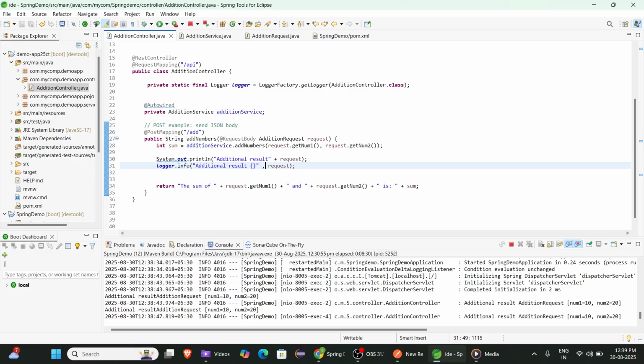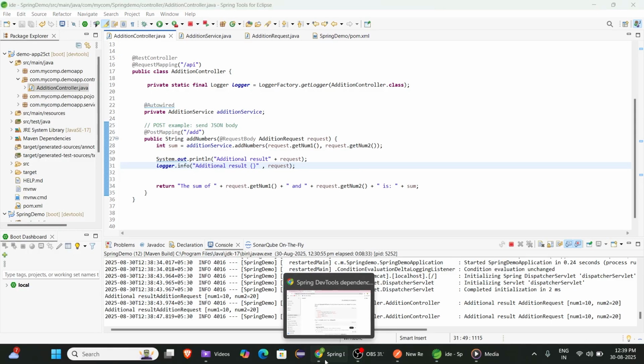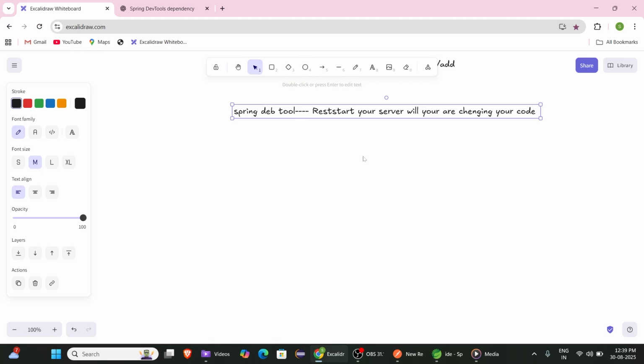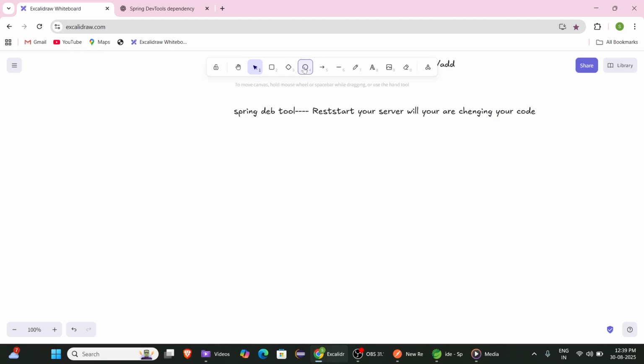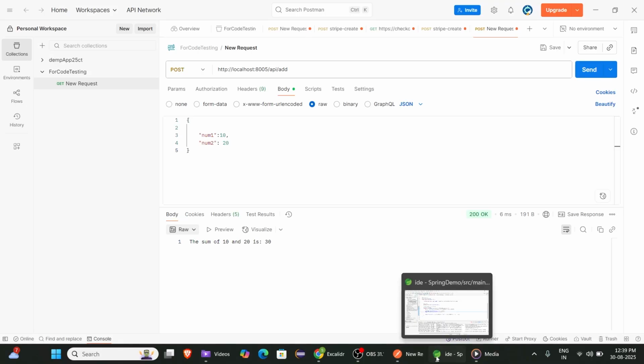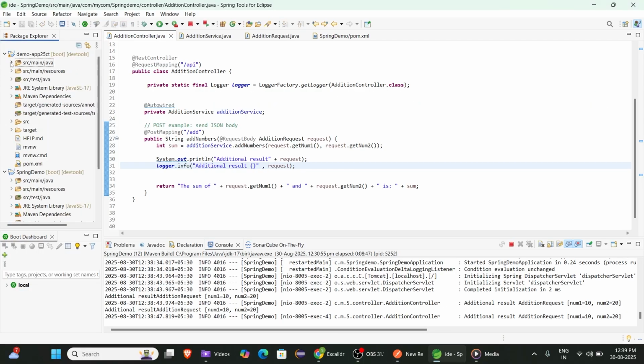So now let's understand how the flow of this Spring Boot code works. First come here and understand. See here, you have a base package which you have to create at the time of project creation.